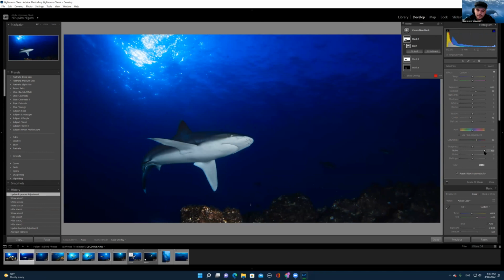You don't want to overdo it though, and you really want to make sure it's over a negative space. A negative space is a space like water, where there's not really any texture, not really any detail in the background. You don't want to do that over substrate or rocks. So that's important to know.